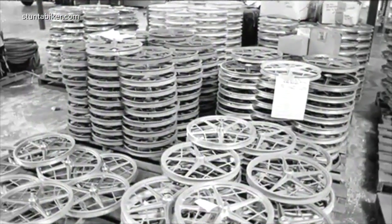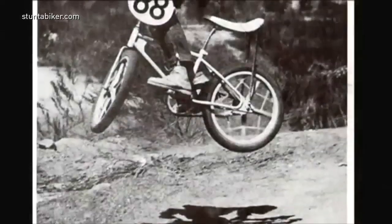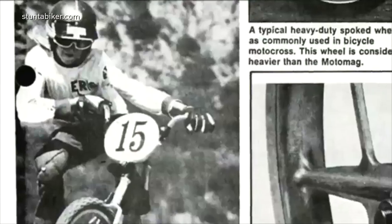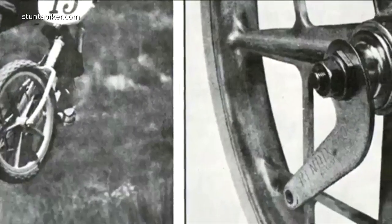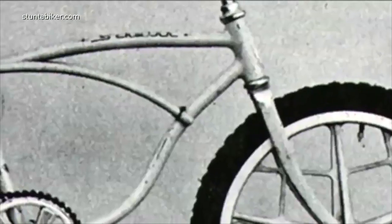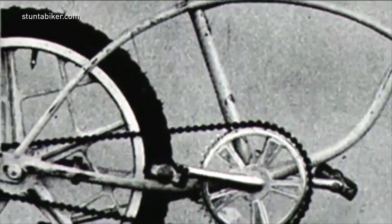The MotoMag was a great invention, but one of the very first things it did, it brought to the forefront the weaknesses. The first thing you saw on all of the bikes that had normal cantilever tubes was where they would start to separate. The welds would start to break on those tubes. They would flex. The back ends would start to wander and break. The MotoMag exploited the weaknesses of frames, thereby showing people we need a better frame if we're going to pursue this thing called BMX.